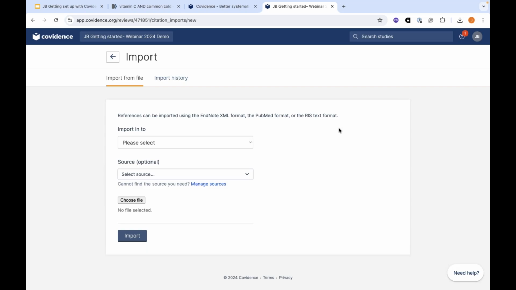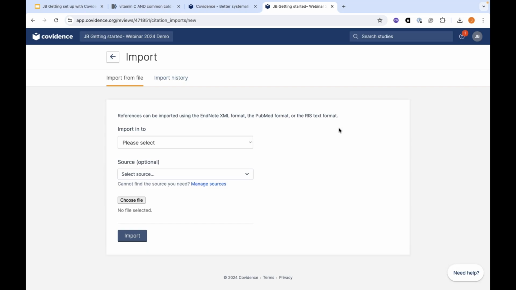You can import files up to 15,000 references in a batch, as long as you're not in the trial version. So if you're in a paid version, 15,000 references in a batch, which is about 50 megabytes of data. If your number of references or file size exceeds that, not a problem. You'll just need to bring in several batches instead of one large file. But as I said, for paid accounts, you can bring in as many references as you wish.